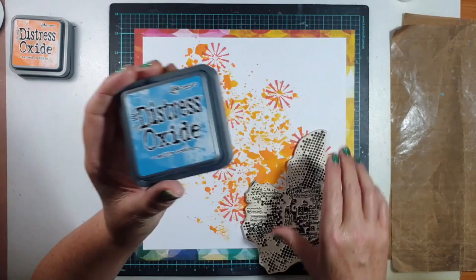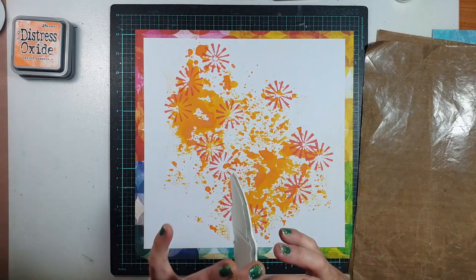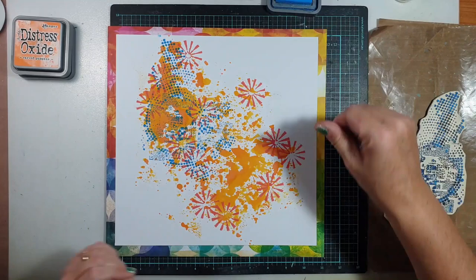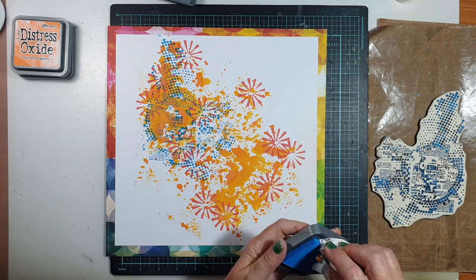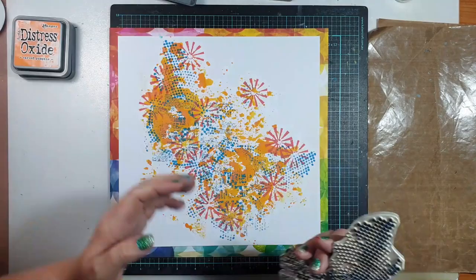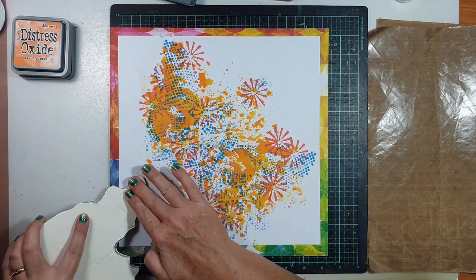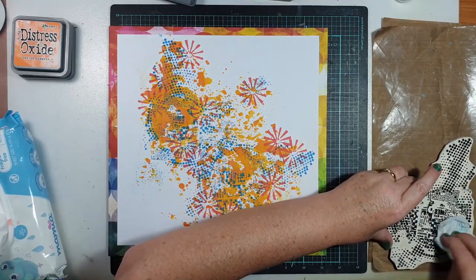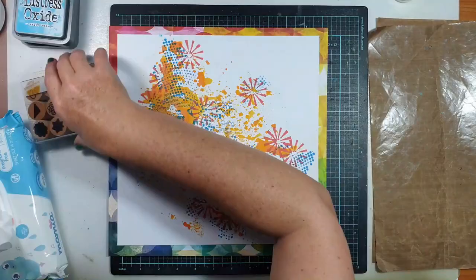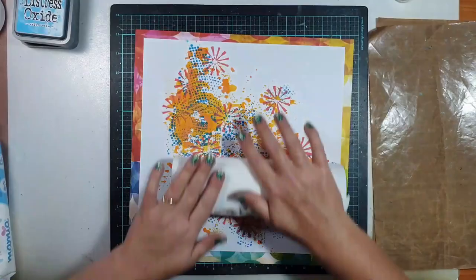Here's technique number three and my third colour. I haven't really allowed drying time between these layers since they weren't that wet, but be aware that if you use a very wet layer on top of a wet layer, you should dry the oxides completely in between — especially with warm and cool colours layering, because if they're both wet they'll mix and you'll end up with mud. I've got that Carabelle Studio large grunge stamp with text and dots, and I simply used the oxide to stamp with it. That's three techniques on the page already, all super simple and quick, looking effective with those different colours and techniques layered together.